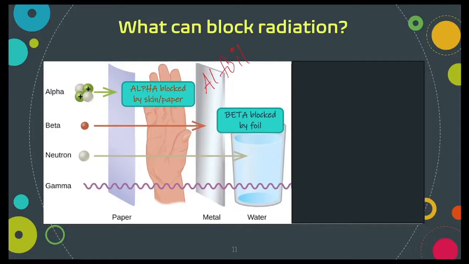Neutrons, we're going to come back to this, but neutrons are involved in fission reactions. A neutron is needed to collide with a larger nucleus, a radioactive nucleus, to cause it to split and then cause that chain reaction through other neutrons being released and then colliding with the large nuclei. They are very fast-moving particles, and they are used in nuclear reactors and fission reactors. What is needed to control their speed and to slow them down and stop them from moving so fast is a hydrogen-rich medium such as water.